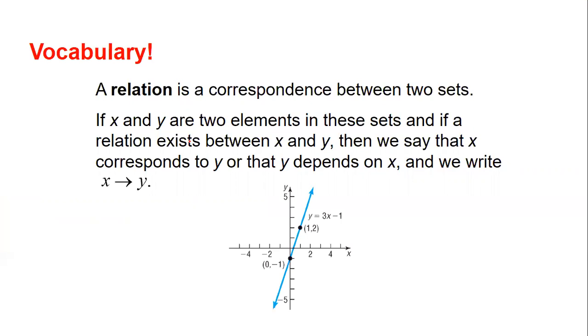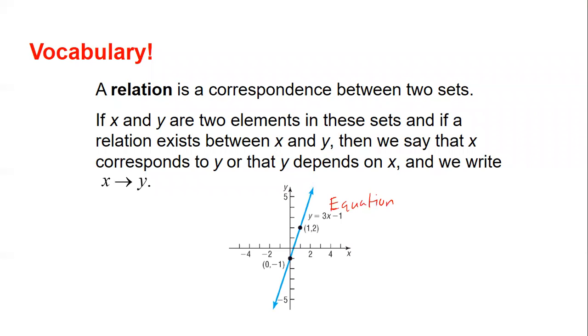When we say correspondence, we're saying that y depends on x, okay? And so we write it as x corresponds to y, okay? So x happens first, and then y happens next, second. Got it? All right, so this right here is a relation. We know that for sure. So when we look at this as a relation, this equation is a relation. These ordered pairs are a relation because there's more than one way to represent a relation.